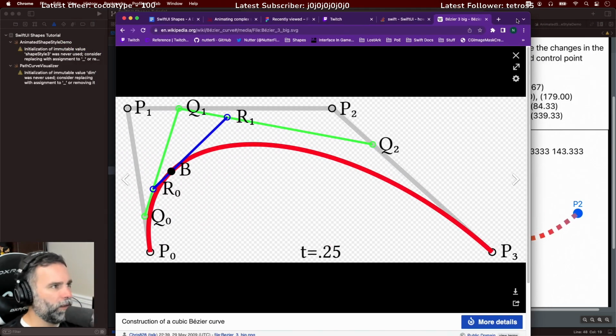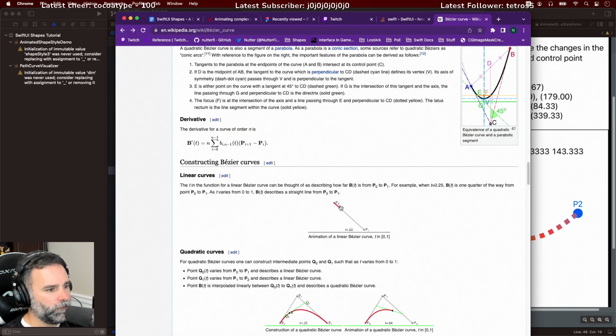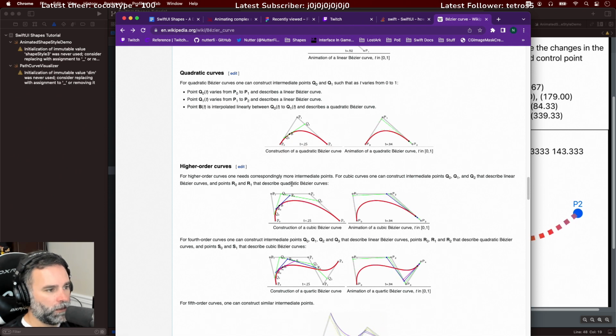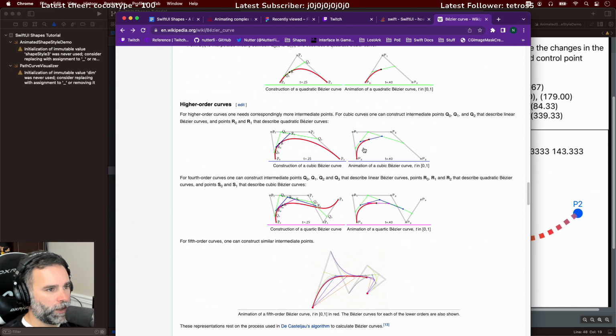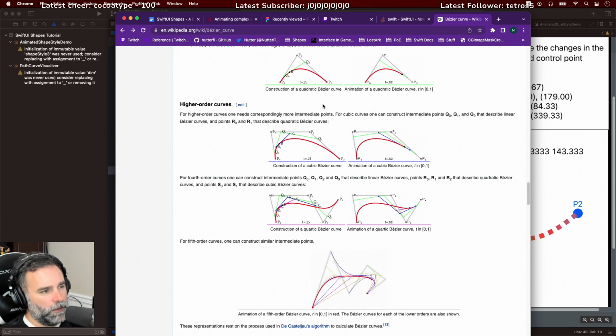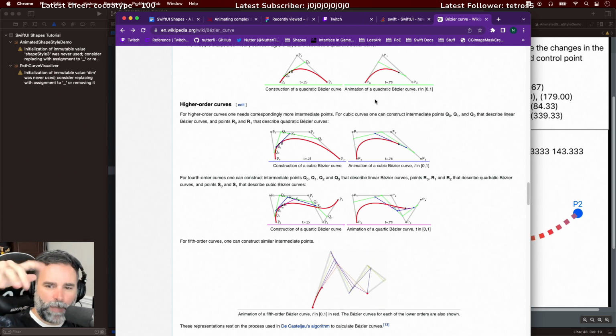So how do we... Yeah, that's showing the... That's linear with a single control point for quadratic. This is showing two control points. I'm trying to figure out if there's a good way to just... I want to show how it connects, like a puppet string, you know what I'm saying?